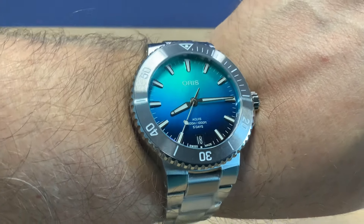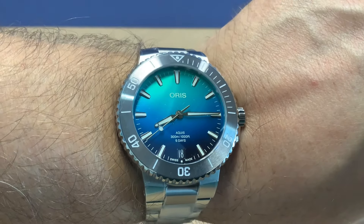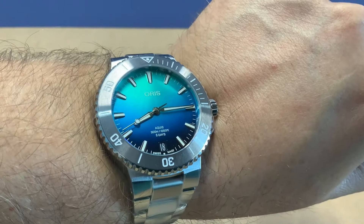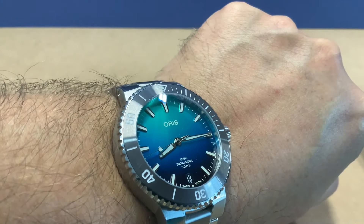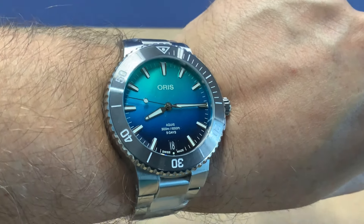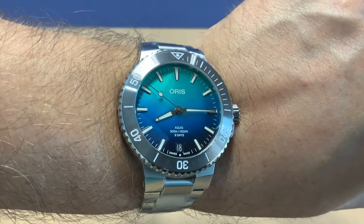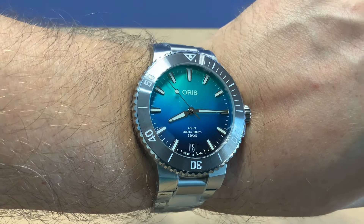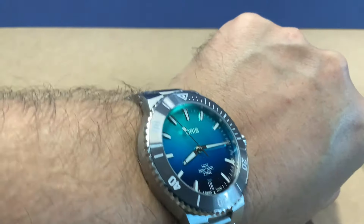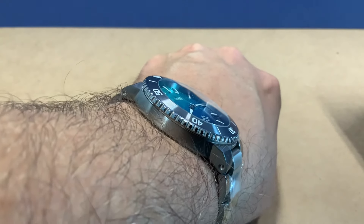This one again is limited to 2,000 pieces, and they tend to go pretty quick. Whenever it's a Great Barrier Reef edition they might sit around a little less than other models — everybody seems to like it. They pick great colors and great combinations for it. I still have people sometimes asking me for some of the older ones, but no, they're long gone.